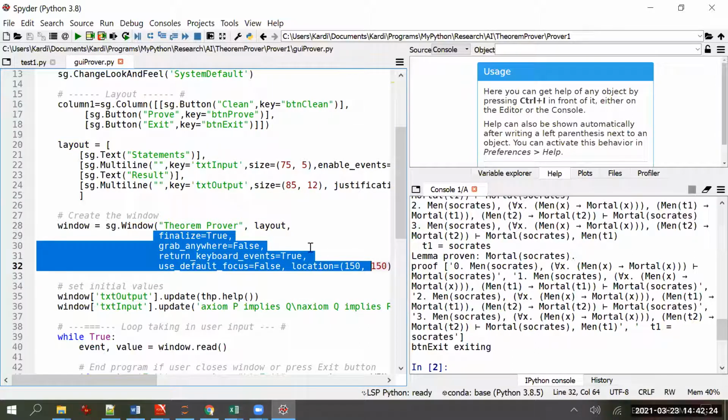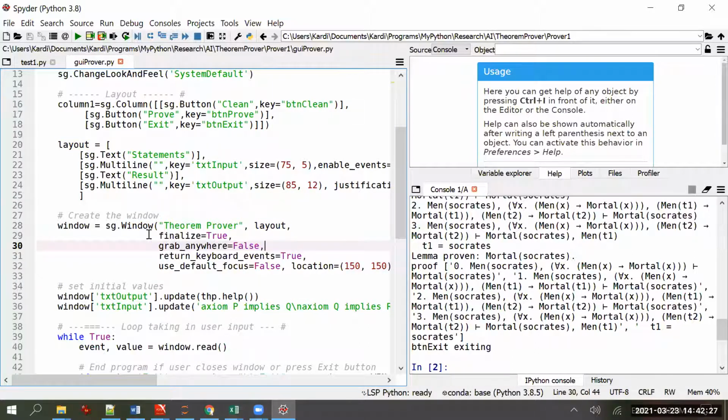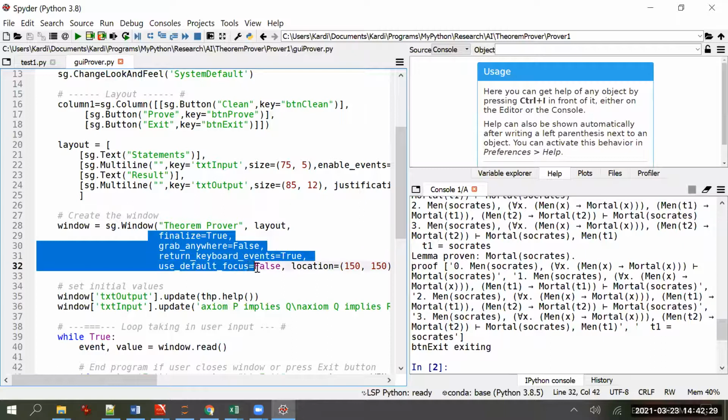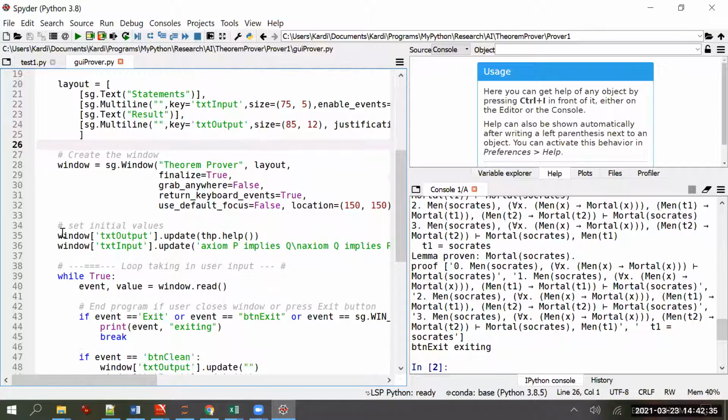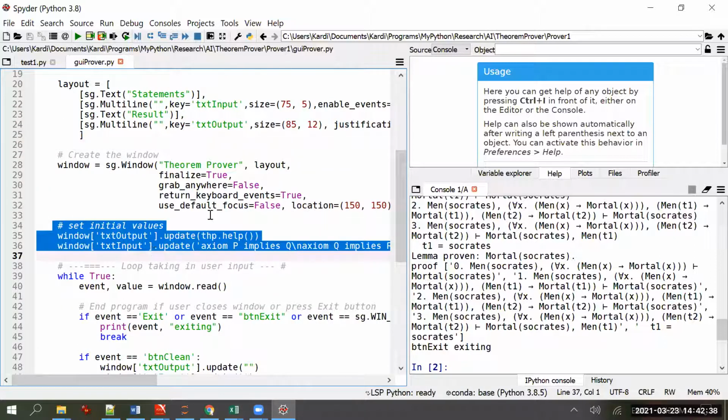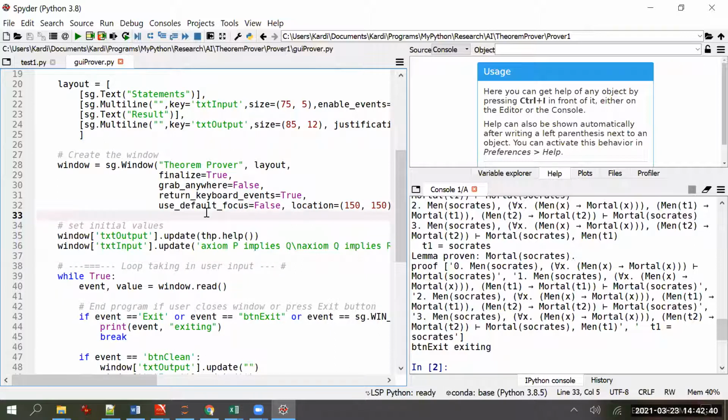You can put it or remove this part, lines 29 to 32. The third part is also optional. This is if you want to set an initial value for your input and output text.